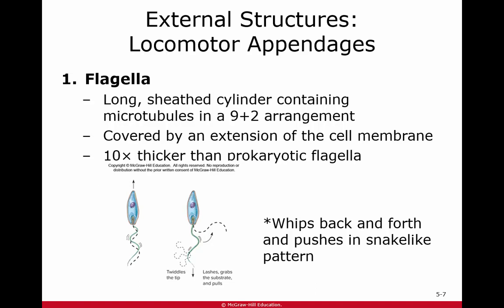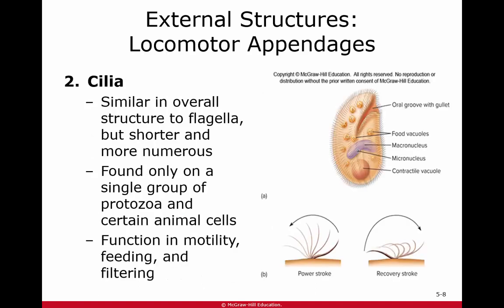Okay. Now, if you'll recall, prokaryotes can also have flagella. Their arrangement is a little bit different, but the specific difference has to do with the way they move. Remember, flagella is a motility appendage. In prokaryotes, if you recall, it spins 360 degrees, so it moves like a propeller. However, in eukaryotes, the flagella whips back and forth, and so as it whips back and forth, it propels the cell through the environment that it's found in. So it's a big difference that we see as far as movement in prokaryote and eukaryote flagella.